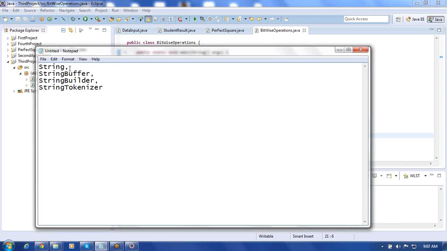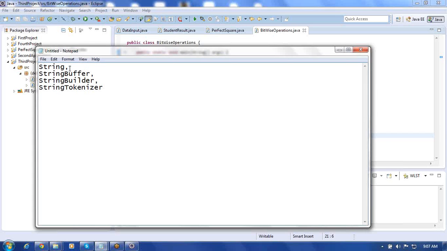And you have a string tokenizer. The given string you can split into a number of tokens, into a number of words, with the help of the string tokenizer. Suppose you enter a string, something like National Thermal Power Corporation. Based on the space, you can split it into 4 different words, or tokens. You can divide it into 4 tokens with the help of the string tokenizer. The given string can be converted into individual tokens with the help of the space.